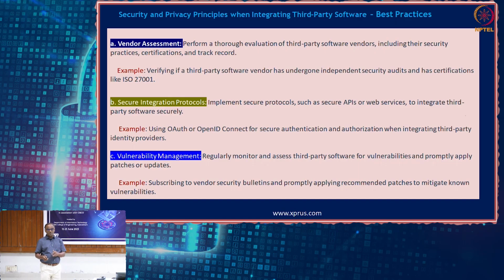When you use the Google identification method, or any other federated identity method, they use these methods, OAuth and OpenID. Again, regularly monitor and assess third-party service. For example, today you have done the validation, you are connected with some supplier whom you want to integrate, you want to ease the process of payment, right? So as the vendor supplies, you will pay. For example, you take Walmart. Walmart is a global organization, everybody has heard of it, right?